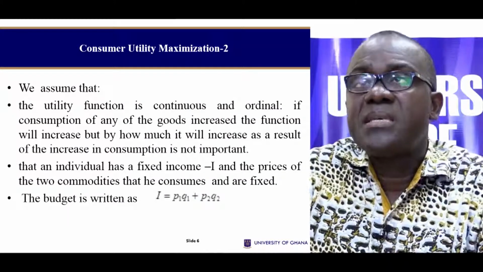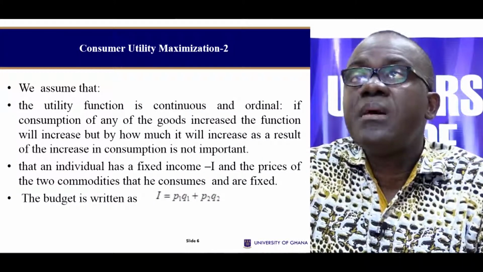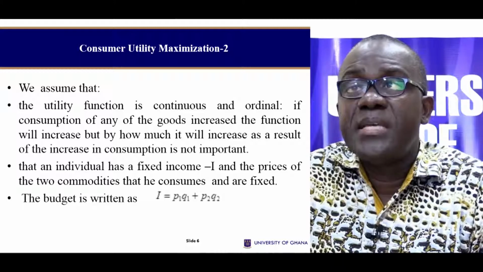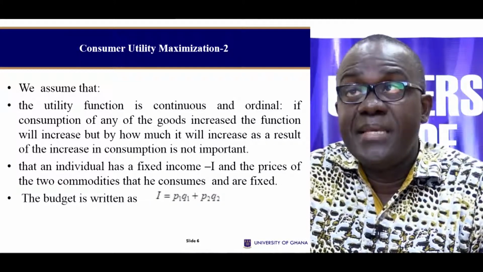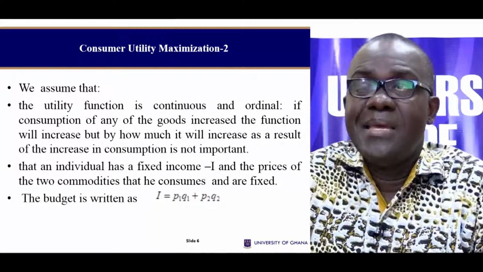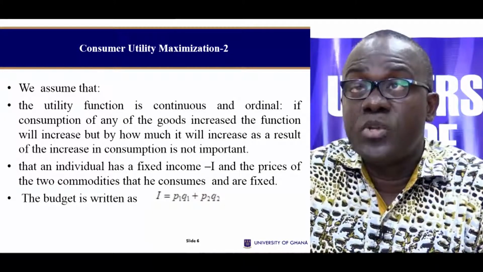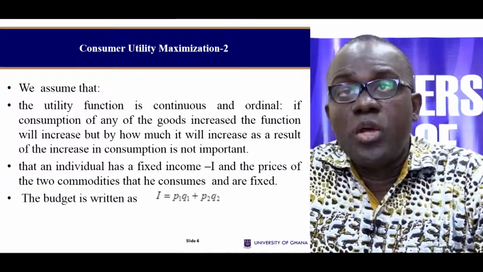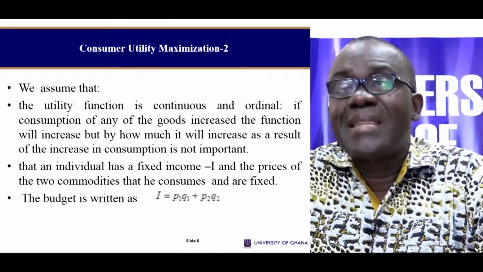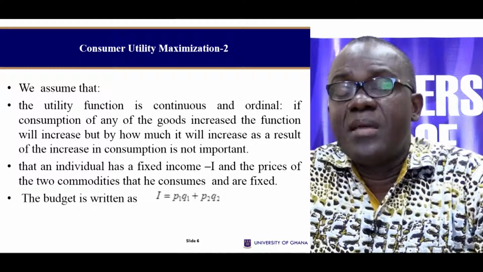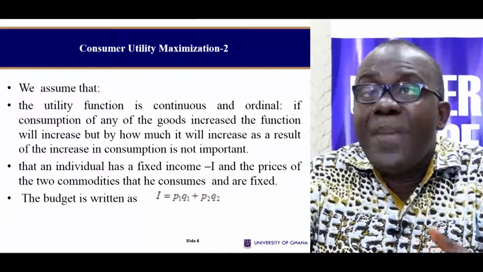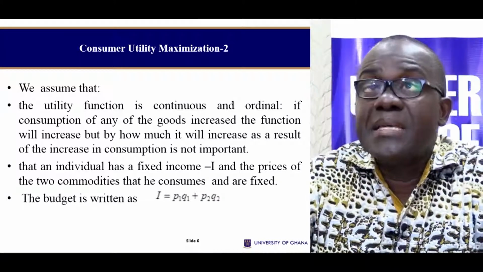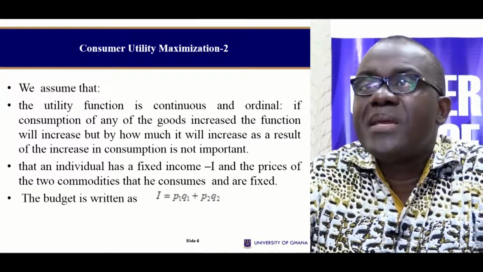satisfaction of this individual. Now, it's quite important to know that this utility function is continuous and also ordinal in nature. The ordinal nature is that it increases, but by how much it increases, we don't know. We are able to make a choice that if we have a consumption set here and a consumption set here, we are able to know that this one gives us more satisfaction than the other consumption set. But by how much satisfaction it gives, we are not able to know, and that explains the ordinal nature of our utility function.